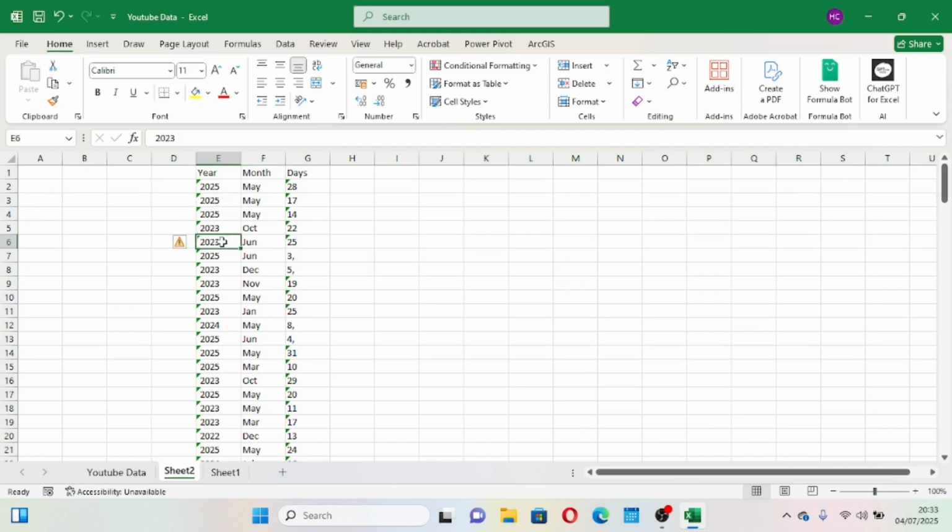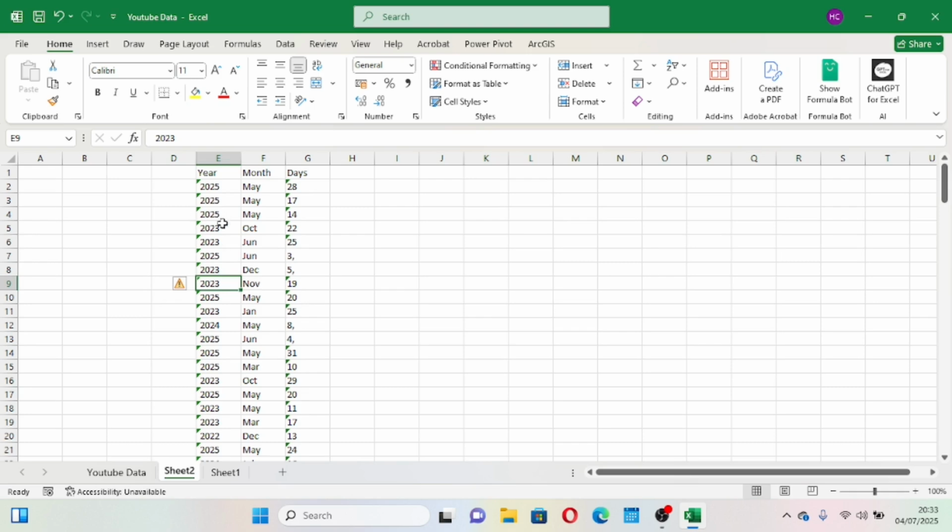If I click now, I won't see any formulas again. If you look at my formula bar and I click, I won't see any formula. So we have to convert all of this now to numbers. The reason you are finding this small item here is because it says convert to numbers. We are dealing with numbers, but right here we are seeing text. It is in the form of text, which is going to disturb our data.